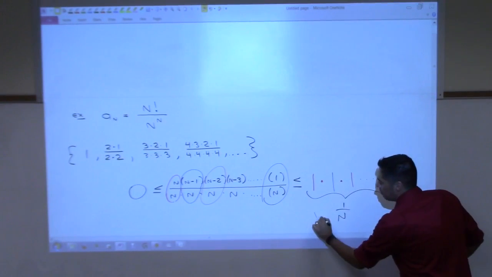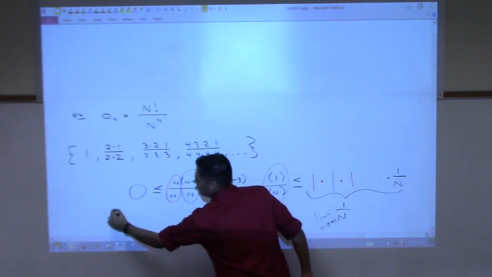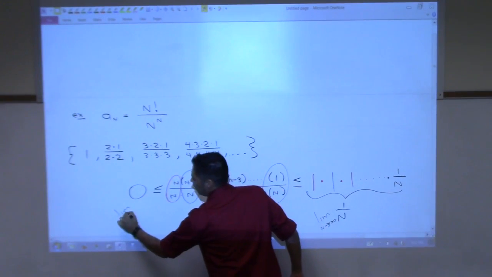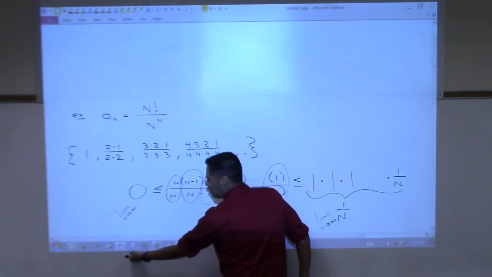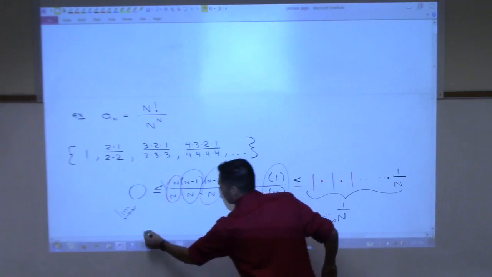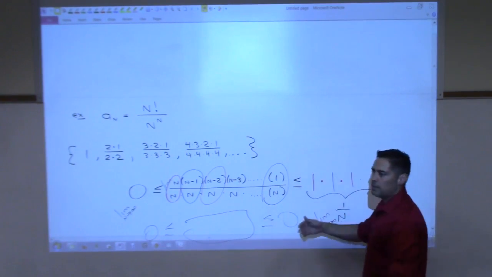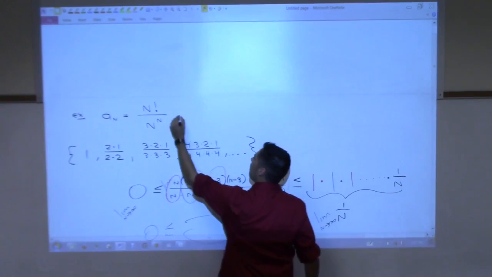So I won't write it down, but you would need to write limit, n goes to infinity here, and then here, limit, n goes to infinity of 0, which is just 0. And then you put the limit on this one, limit, n goes to infinity, and then you just basically go 0 less than or equal to this limit, less than or equal to 0, and you conclude that this goes to 0.